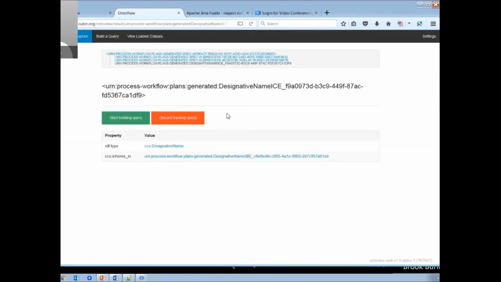And for rounding it off, I select the name of that process. So what's happening here is that the application is tracking my progress.